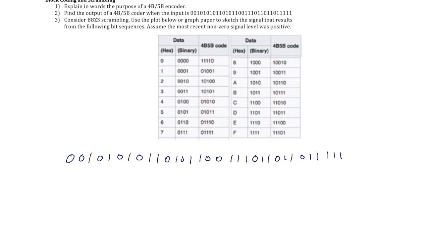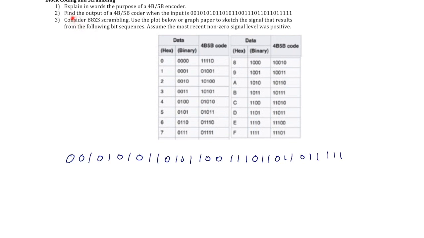And that means that we have at most 3 zeros in a row in the output of the 4B, 5B encoder. At most 2 at the end of one output symbol, and then at most 1 at the beginning of the next output symbol. So 3 zeros in a row is the maximum you're going to get here, and that can help with timing recovery at the receiver, where we don't want to have long strings of zeros. So there are 2 reasons why we use it, and those are them.